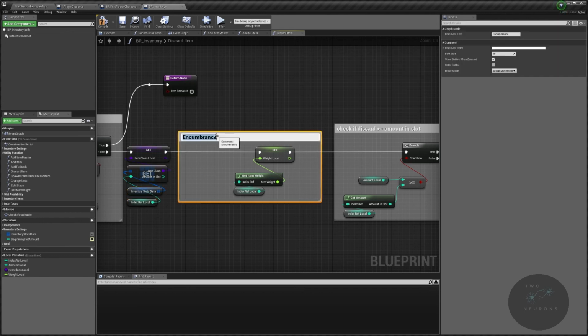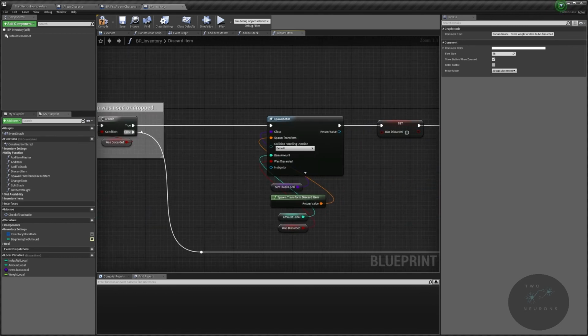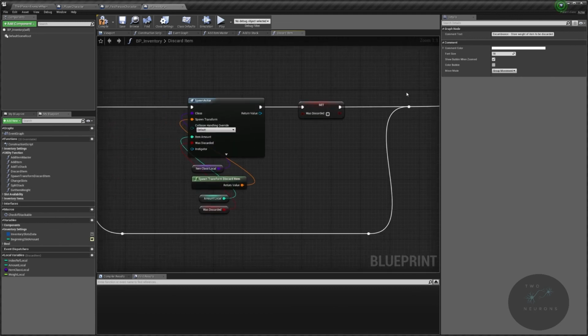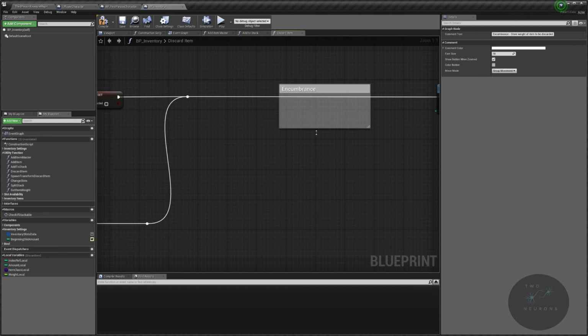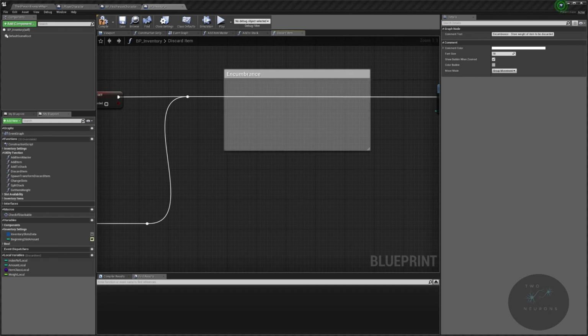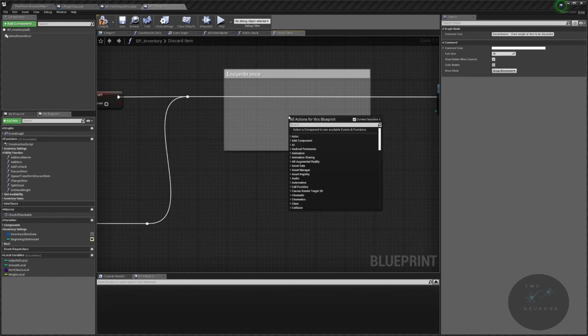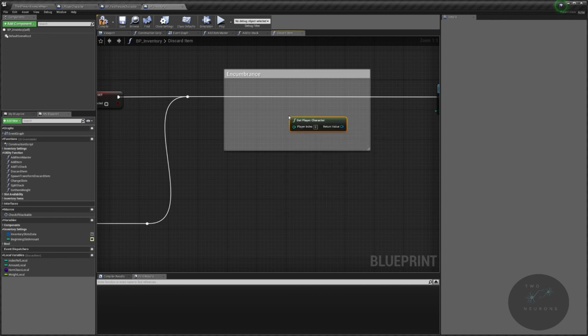So our encumbrance, store weight of item to be discarded. Because we're discarding it, we're not going to have that information, but we still need to trigger a weight decrease on a successful discarding of an item, be it the item was used or be it the item was dropped. Because, hey, we should still be losing weight. And what we're going to do is get player character, trigger decrease weight.